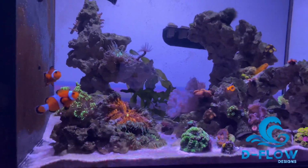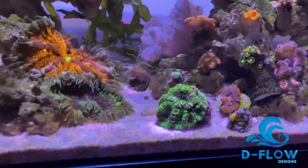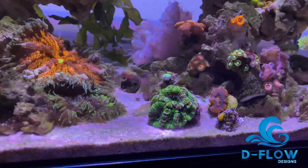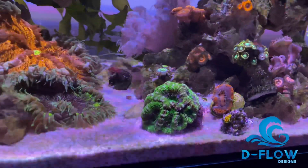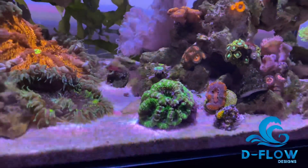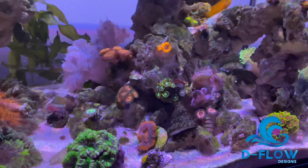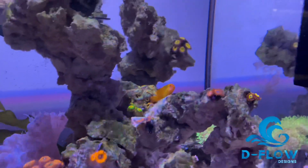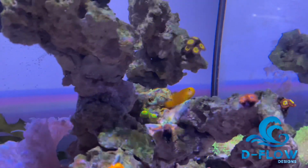So one of the biggest changes in the tank is probably the Zoa garden. I've really started to mount all the Zoas onto the rockwork, and they've really enjoyed the stability and the constant location. A new addition here in front of the camera is this green acan, a great little colony, and it's doing fantastic as well. As you can see, the little clown goby is also really enjoying himself. He really likes to perch himself on the little rockscape and just look out around the tank all day.